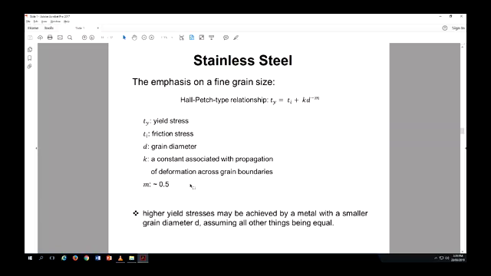And why do we care again a lot about the grain size? Here is another relationship that they have figured out. So it's a Hall-Petch type relationship. It's giving you the relationship between the tensile stress, yield stress, and the diameter of the grain. And then you see that if you have a very large grain, you're going to have a weaker material. It's going to break a lot easier. Whereas if you have a more uniform and finer structure, it actually correlates with the yield stress. So this is why it's very important to have that structure.